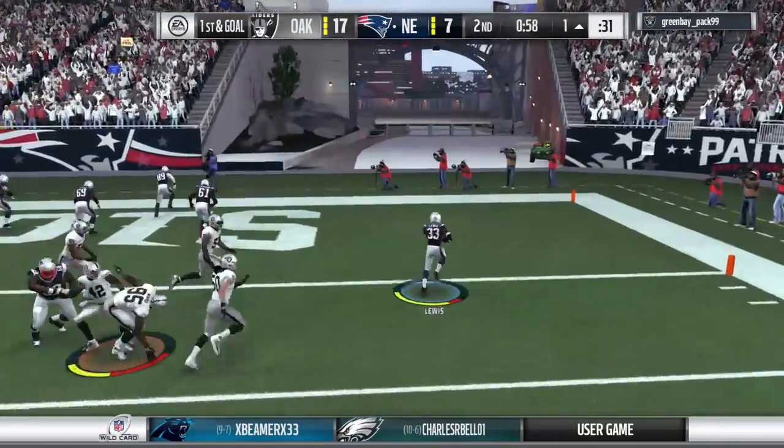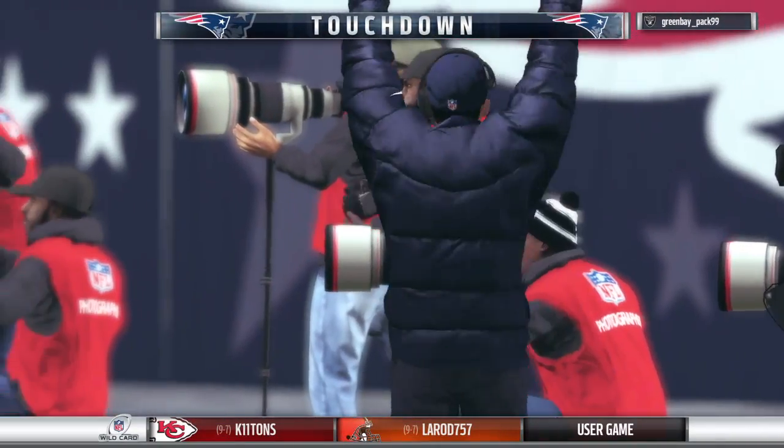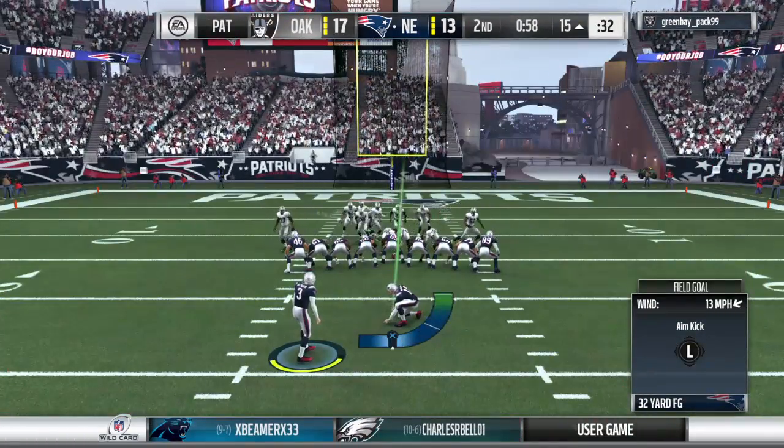First and goal, they'll look to Smith. And he is in. Touchdown, New England. Dion Lewis punching it in from a yard away. And the Patriots are back within a score.